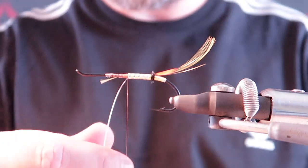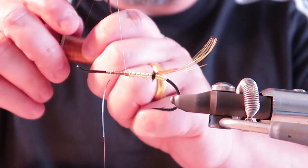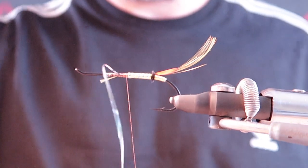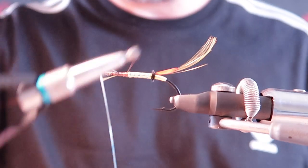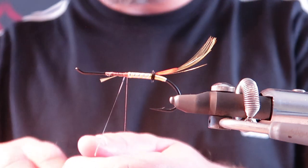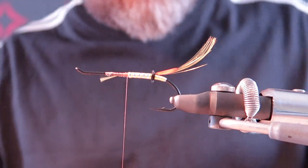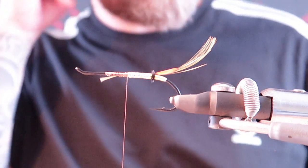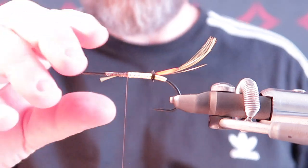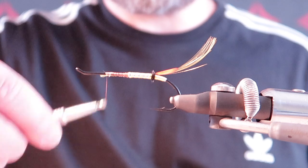Oh, I need to close the door properly. The wind is taking it. So, there we are, cutting the leftover. Okay, save that for later. So, just gonna tie in that part.